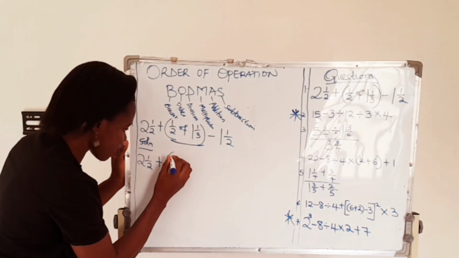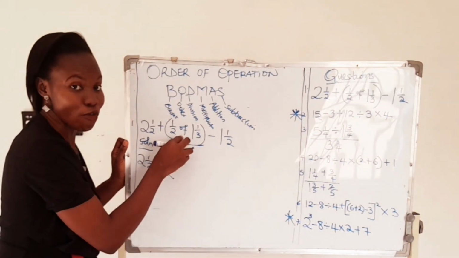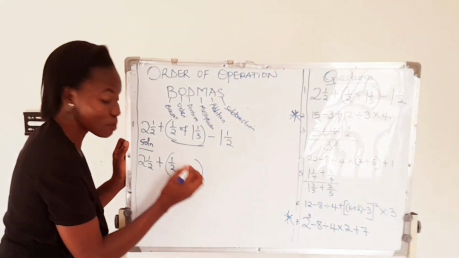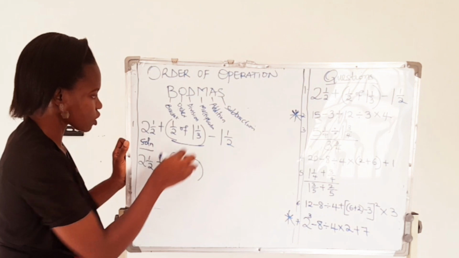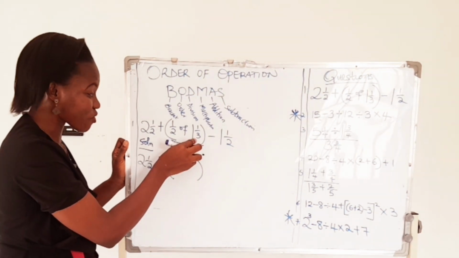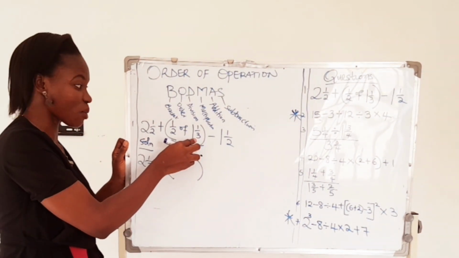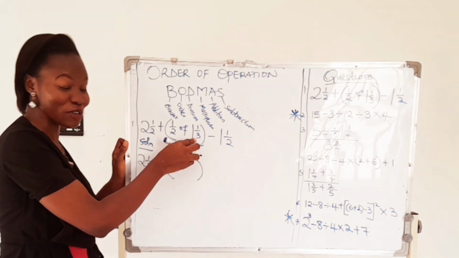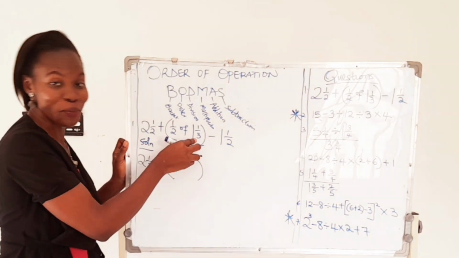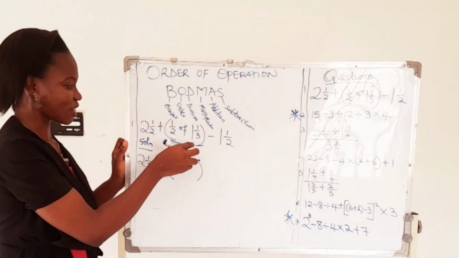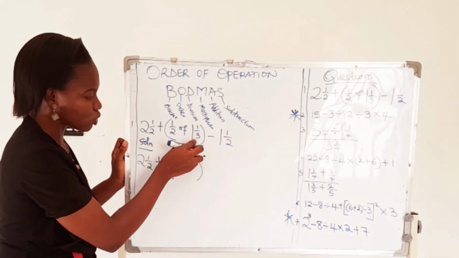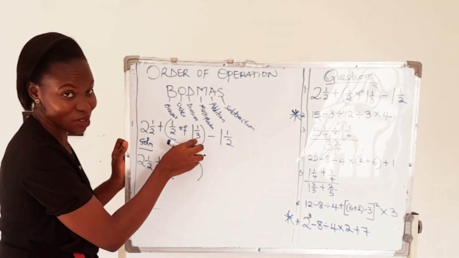So in this bracket, I have 1 over 2 of. What is "of"? "Of" simply means multiplication. So "of" is times. I'll change it to multiplication. This I change to an improper fraction. If you are here to watch our video on fractions, how to convert mixed fractions to improper and so on, go to our video and watch fractions so that you understand better. But here, we'll change it to an improper fraction.